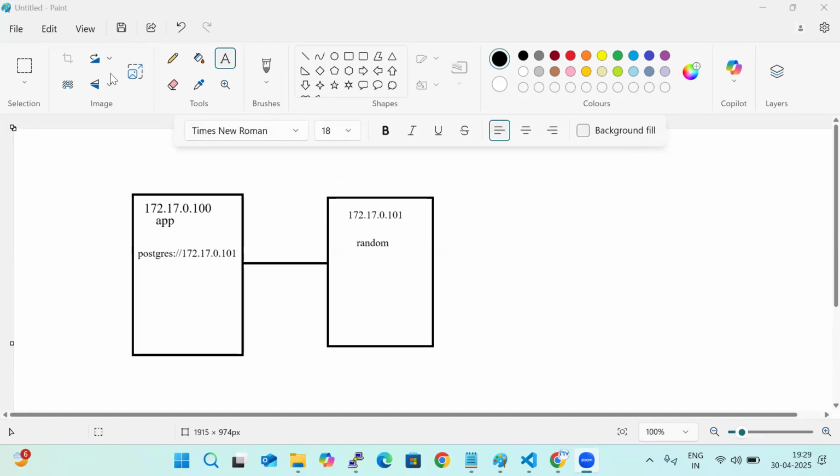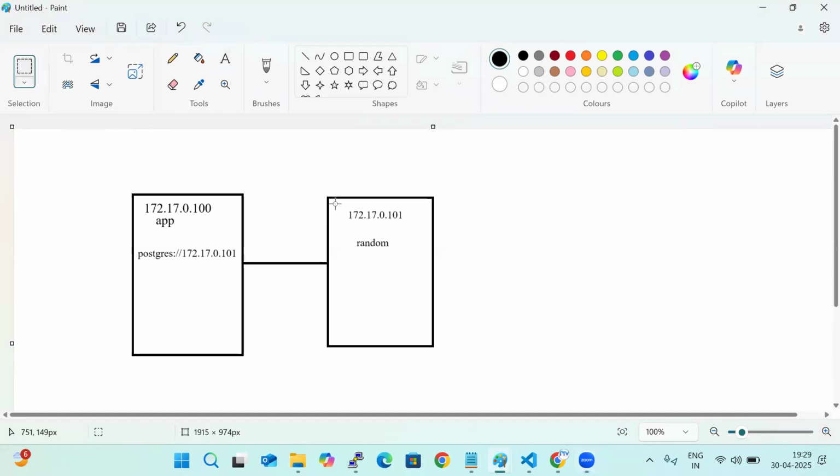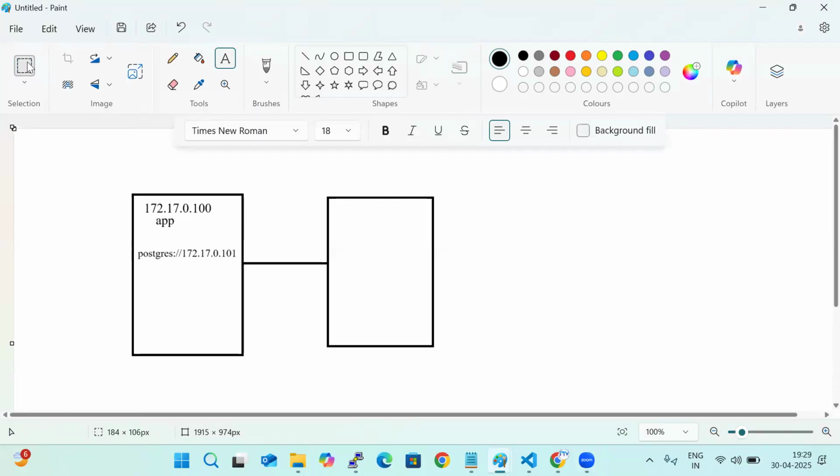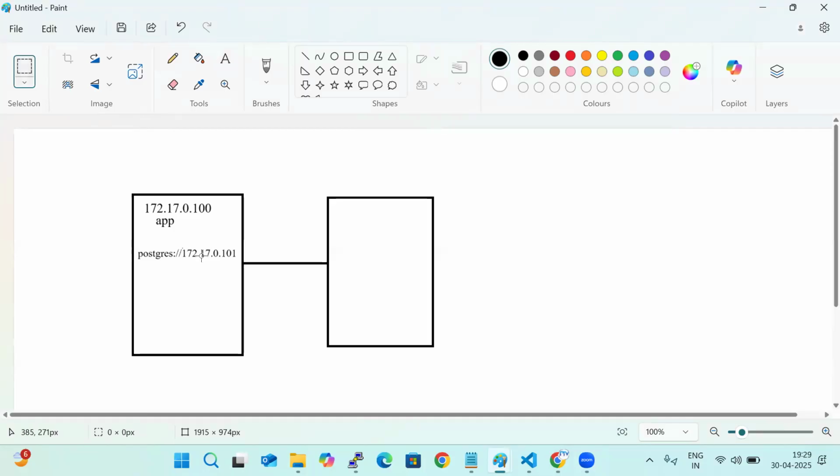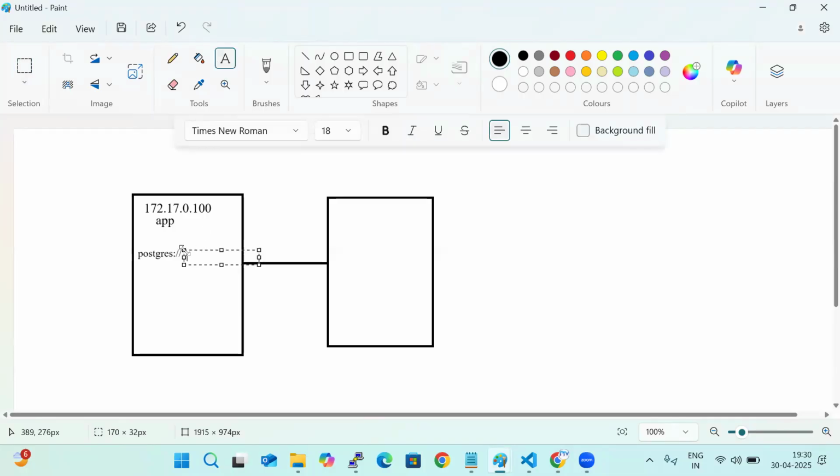To overcome this, in place of IP addresses, in the application I will give the container name. My application has to communicate with the container name. So I will give Postgres or Postgres DB. This is the name of the container. Now the name resolution should be done.